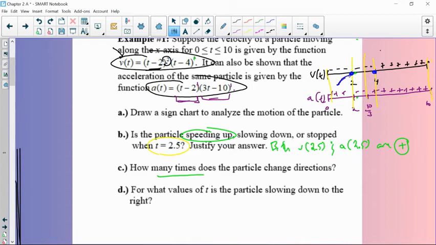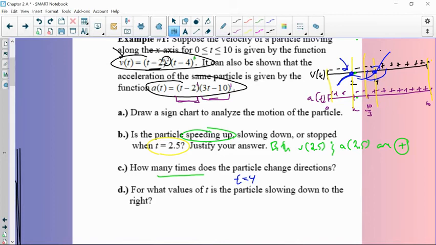It's moving to the left. It pauses momentarily, but then continues to move left. But then it crosses at 4. So it only changes directions once, at time equals 4, right? And at time equals 2, that's certainly a critical value. That's a significant, suspicious point I want to maybe investigate further. But the sign changes at 4 only.